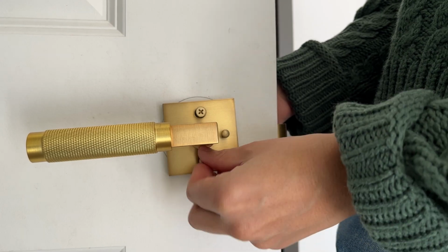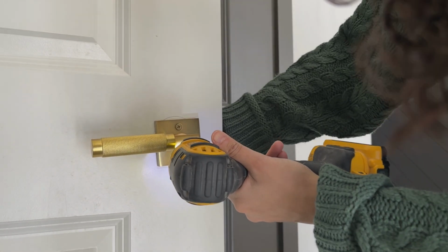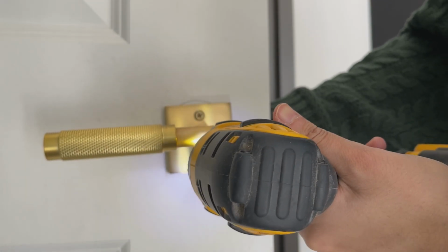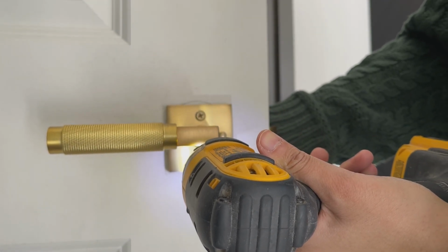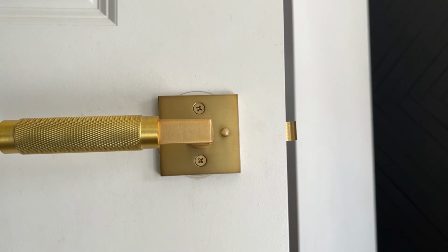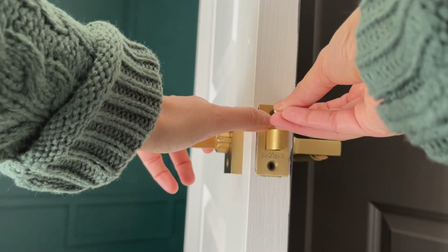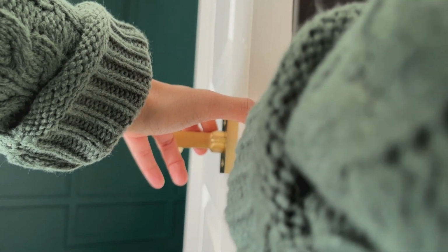You don't have to worry about the door handles being level yet. Just put the screws in, but don't make them super tight yet. Once your handles are secured, then you can use a level and make sure that the door handles are level, and then go ahead and tighten all the way. I prefer to use a screwdriver for this. And then make sure you also screw in the door jab. This one has a nice plate that covers it.